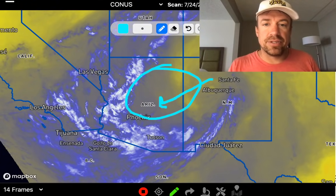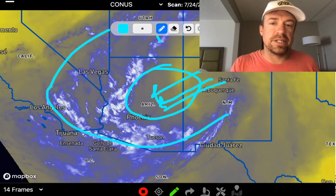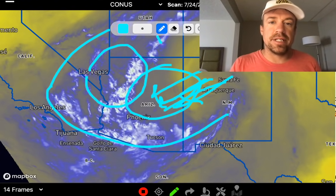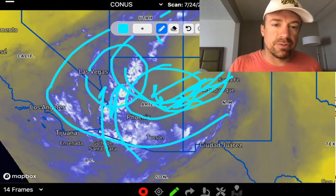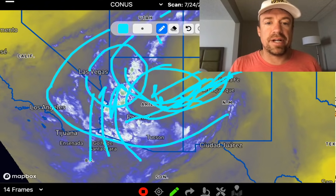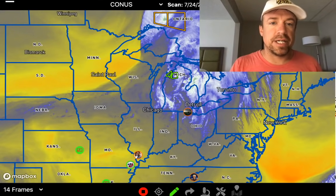This is a very interesting monsoonal setup — I haven't really chased one of these with disturbances coming along the south side of the high. You can see the spin of the high and this disturbance along the southern edge almost breaking it down. The high is centered further west of the Four Corners. Sometimes these high pressure systems anchor over the Four Corners and southerlies on the west side produce moisture surges from the Sea of Cortez, but this setup has an inverted trough and easterly waves sliding along the southern upper periphery of that high — a very unusual pattern.